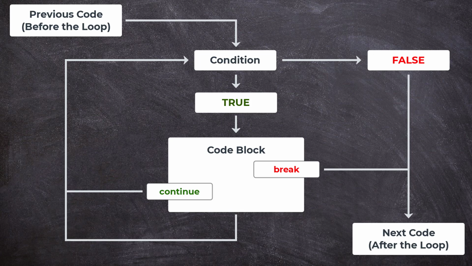As soon as the break statement is encountered by the compiler, the control shifts out of the entire while loop, and the flow goes to the next code which is completely after the loop, out of the control of the while loop. But oppositely, whenever the compiler encounters the continue statement, the control goes back to the while loop to check the condition for the next iteration. Similarly, this happens when we don't use continue or break. The control simply goes out to check the condition, to the next iteration condition check.